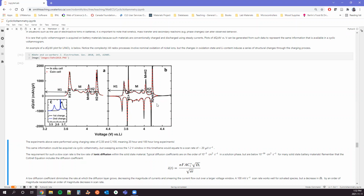If we were to do this at 100 millivolts per second, we'd see essentially nothing. You'd see a little bit of oxidation at the surface, but you wouldn't be able to oxidize into the bulk of it the way that this experiment is doing. And so you'd see completely different current versus potential behavior, right?